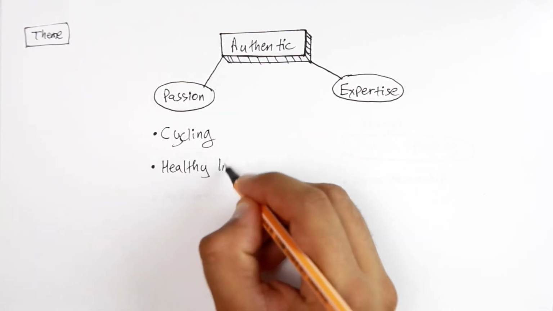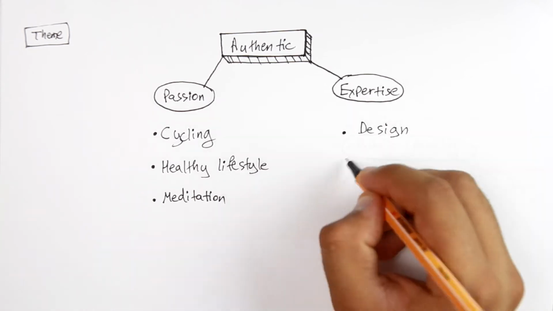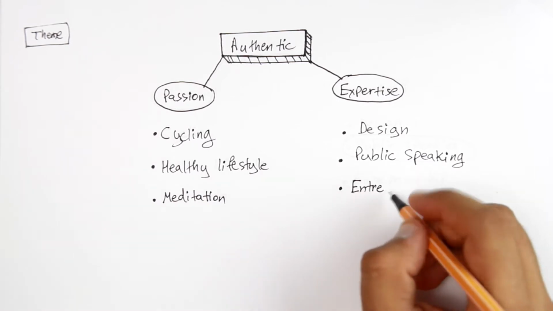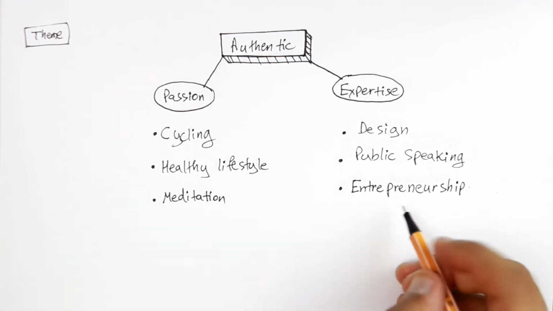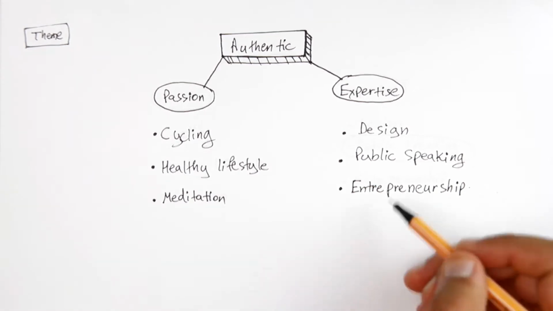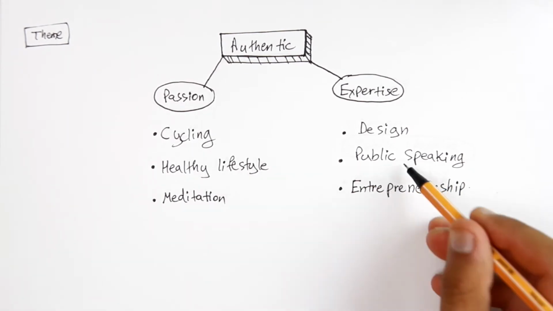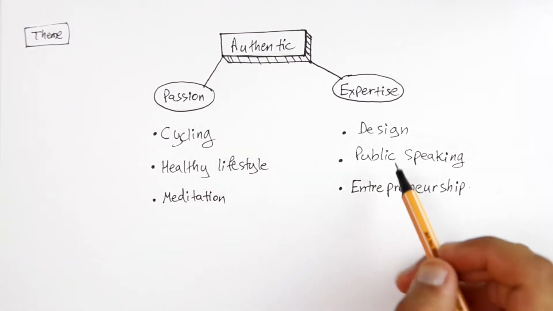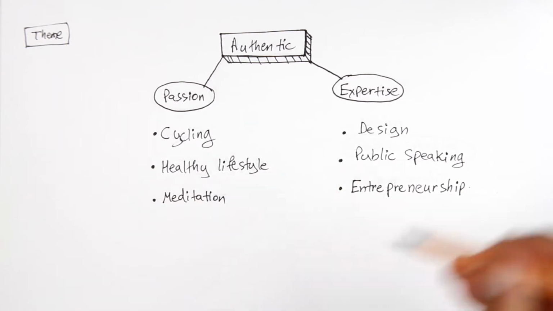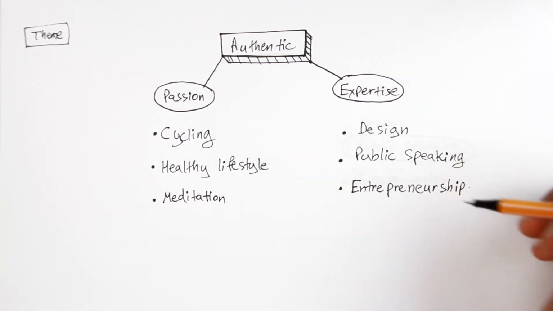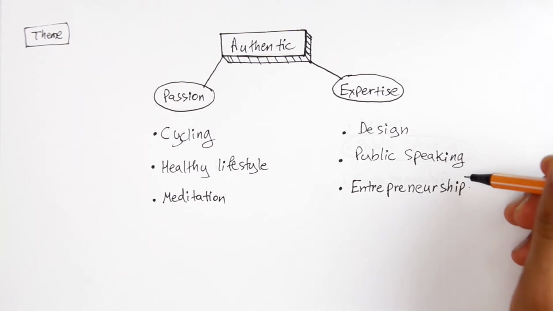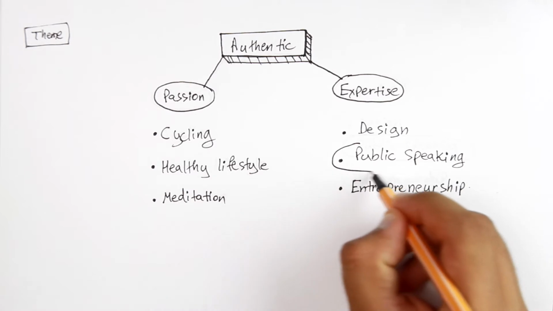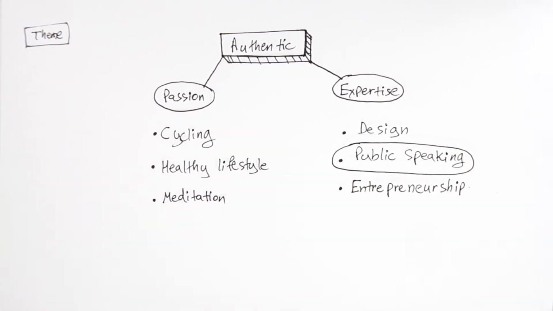You already know what these are, but just to give you an idea, I'm going to write down my passion and expertise just so you can follow along with this. I'm really passionate about these subjects, but if I was to decide something that I'm going to talk about, I have to look at 2 things, my audience and my message. Now I'm really passionate about these 3 subjects, and my expertise is in these 3 subjects. Since I'm building a business about public speaking and the audience is Toastmasters next week, it's safe for me to say that I will be speaking about public speaking.